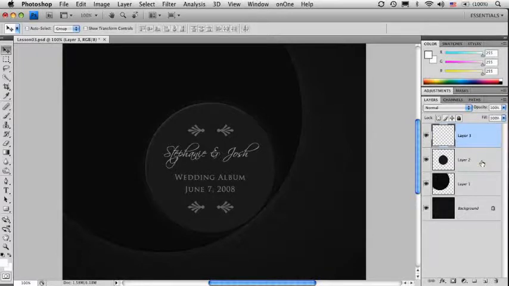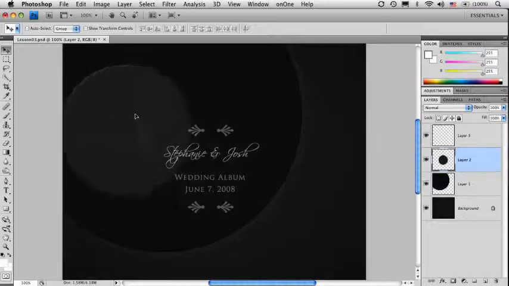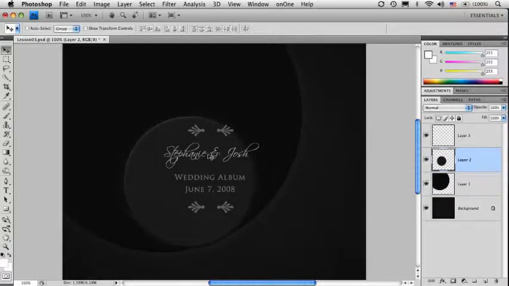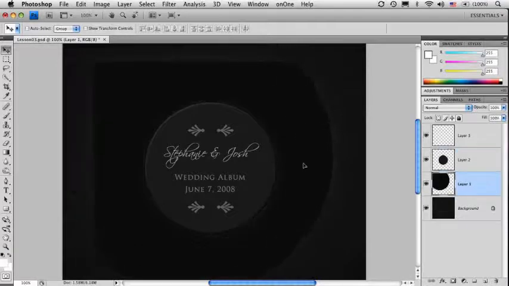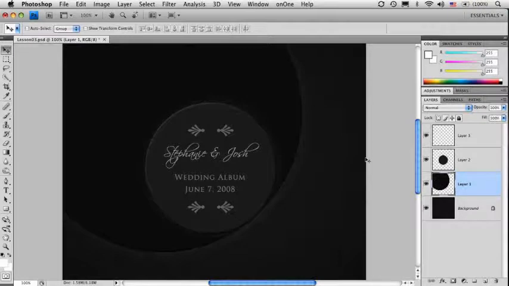If I click on another layer, like the middle one right here, layer 2, remember by clicking on it, I am selecting the layer or targeting it for an adjustment, some type of an adjustment, whatever it is, even if it's just moving it. But the same thing, I can click and I can drag and move that around with the move tool and it just moves that layer. See the one below here is that big circle, and then we have our background. Okay. Also, if you like the little bevel and emboss or the glow around here, make sure you check out the video on layer styles. I'll show you how you can create those types of effects.